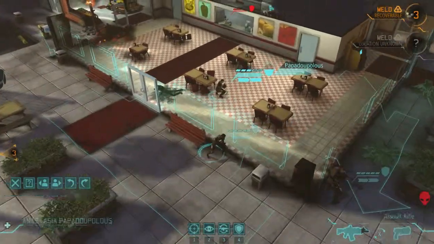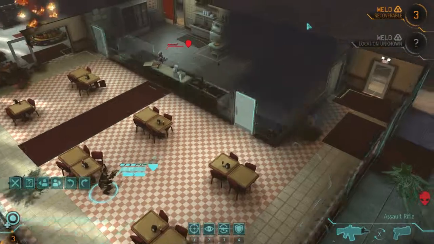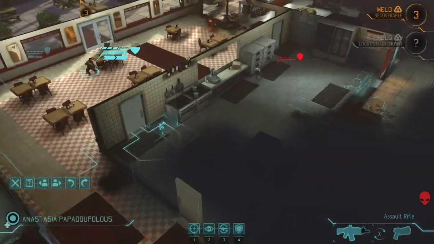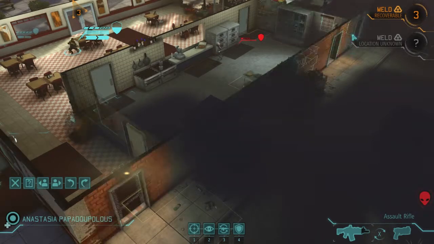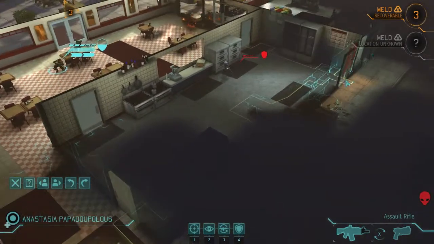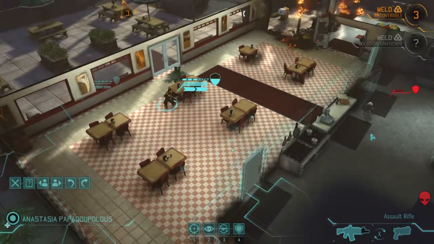Alright, we need to... Do you even have a shot? 16%. That's not very good. I could come in here and flank him, but then I gotta be super careful, because there's those two guys right here, and if one of them comes in, she's only gonna be in half cover. That's not very good.